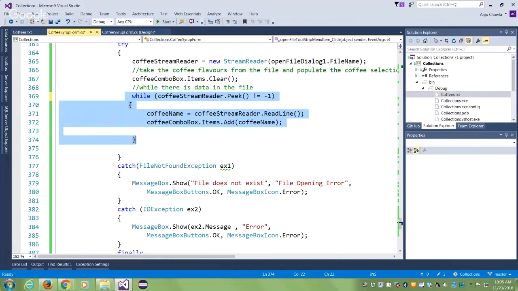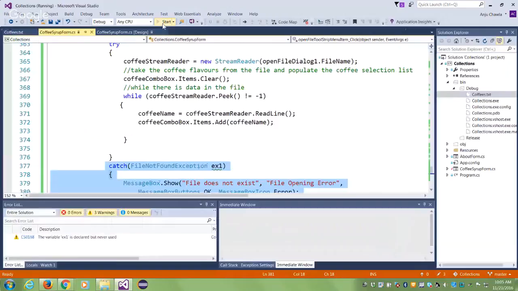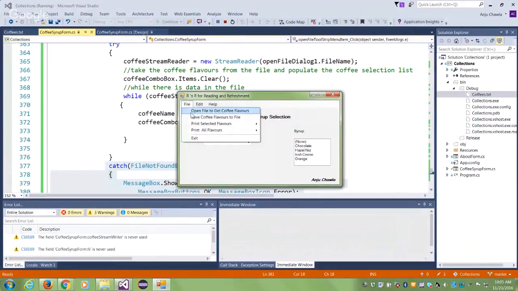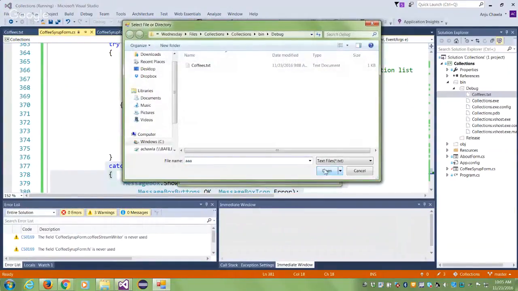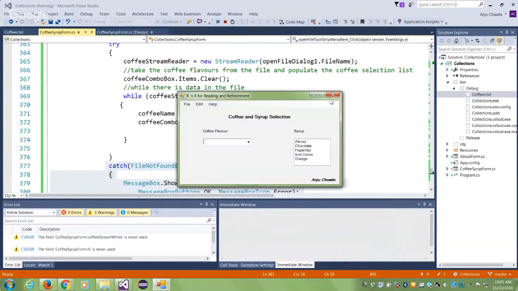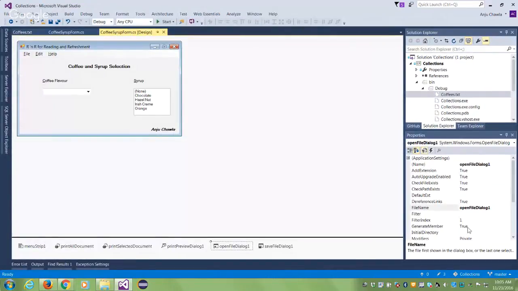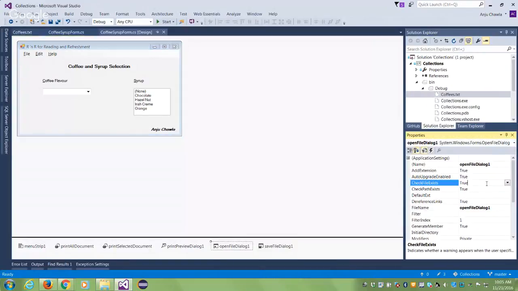Even this was not necessary for me at all. But now, try doing this. So right now, if I try to do start, I want to show you, and I go to file and say open, and I say AAA and I say open. It won't let me go further. I can get out of this file dialog box. But for whatever reason, some finicky programmer says, you know what, I don't want to use this. I always say, if something is available, use it. He says, no, you don't check if file exists. You don't do that job. False, you don't check it. Let me check it. So see what will happen now.